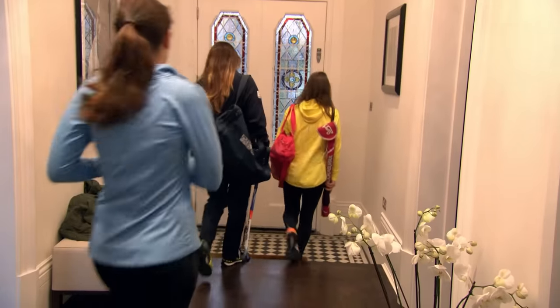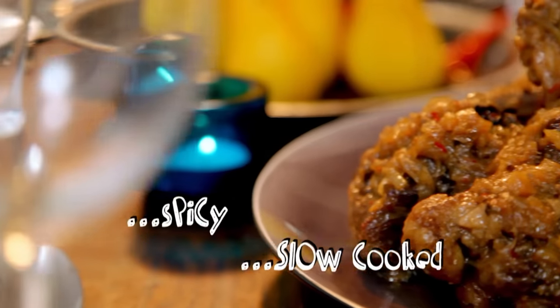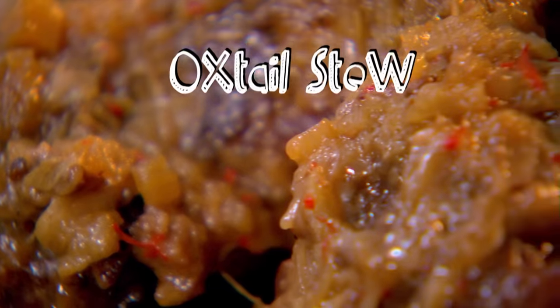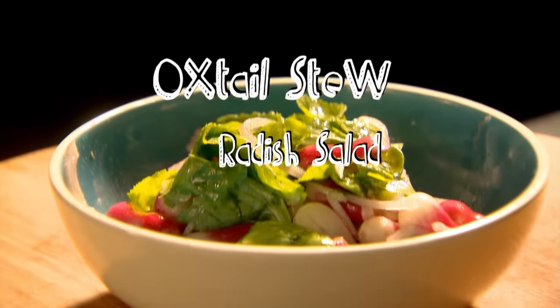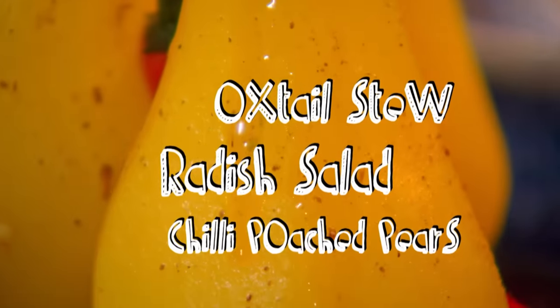Holidays or not, everyone in our house is always pretty hectic with sports, shopping, or even homework. So for dinner, I like to change the pace and make lovely spicy slow-cooked dishes. And one of my family's favorites is brilliantly spicy braised oxtail stew with a radish salad, followed by chili poached pears. And when my mum's around, trust me, I love getting her in the kitchen.